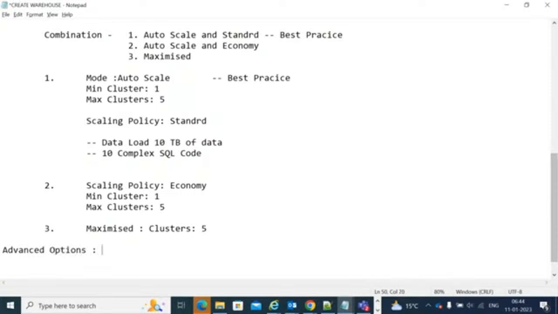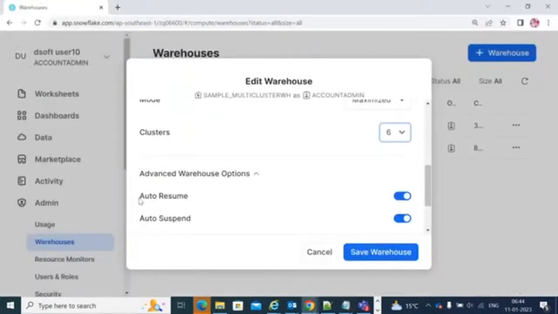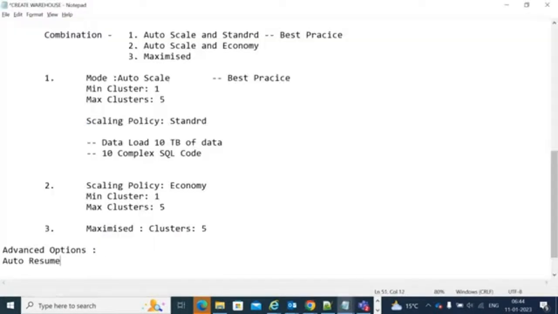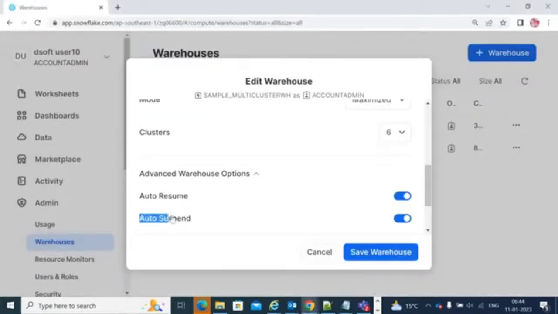Good, Shekhar. Okay. So in single virtual warehouse and in clustered virtual warehouse, we have common advanced options. I will tell you: auto resume, auto suspend.